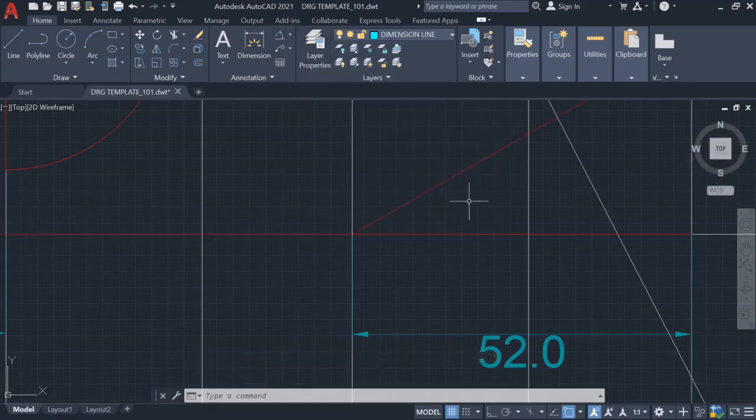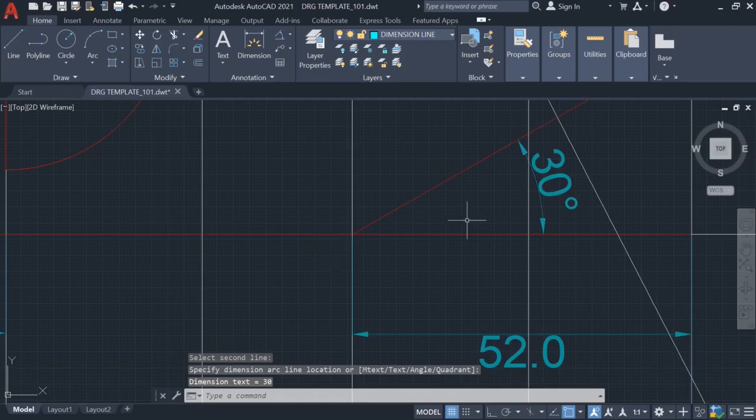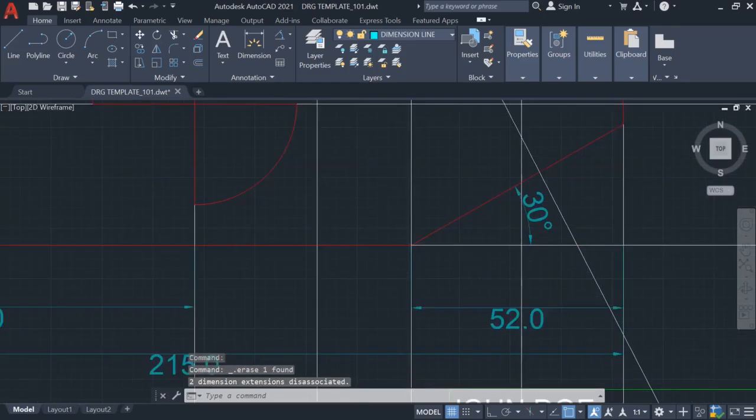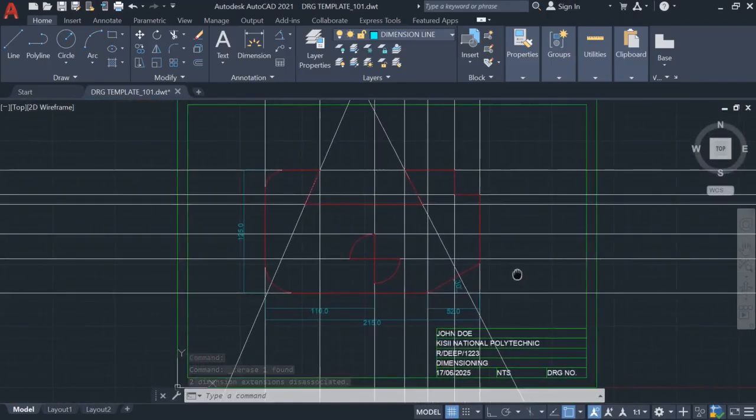So that now both of these ones are in bold construction layer. So go back to dimension layer, come and pick this angular dimension, and now pick it from here to here, and you can see it now appears. Our 30 degrees is there. So once we have our 30 degrees, I can select this line that I added and delete it, and my 30 degrees will remain. So remember to delete that line that you don't need.